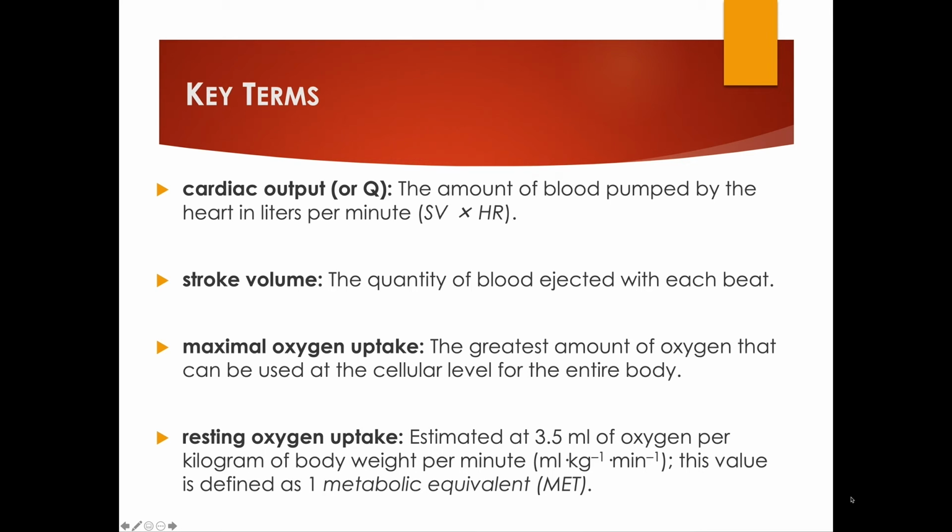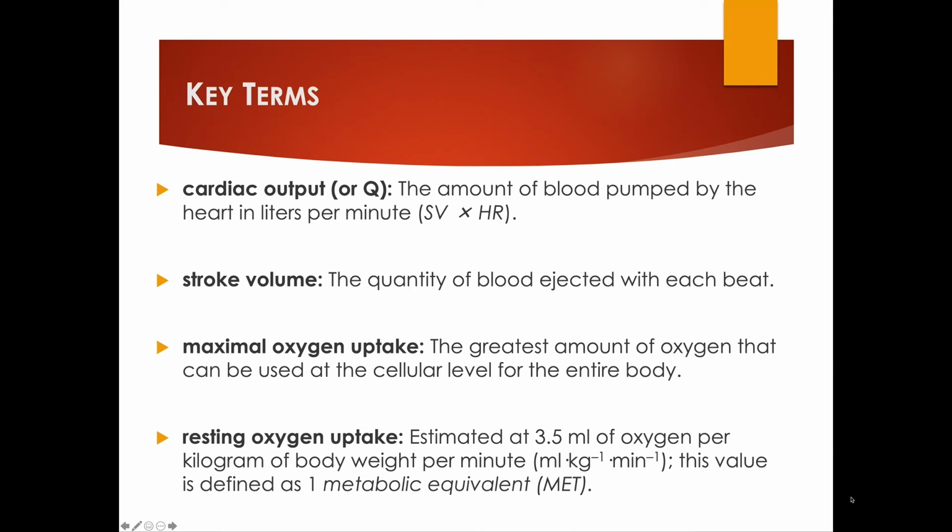Generally, what sums up cardiovascular endurance and cardiovascular physiology in terms of exercise is those three factors in the Fick equation, because VO2 equals heart rate times stroke volume times AVO2 difference. Stroke volume is going to be the most important factor because, yes, it is the quantity of blood ejected with each beat, but the amount of blood being ejected is going to be completely reliant upon the overall efficiency of the heart.